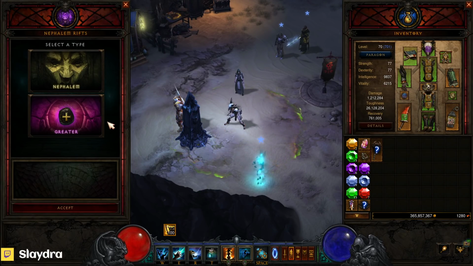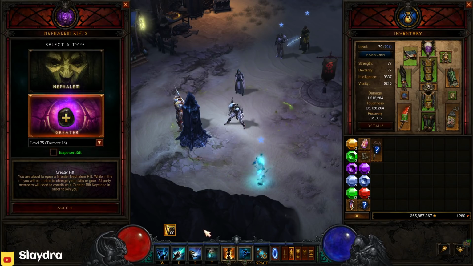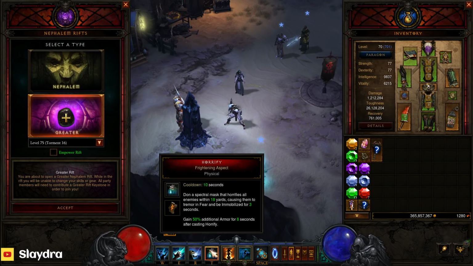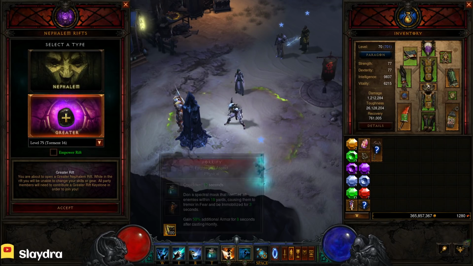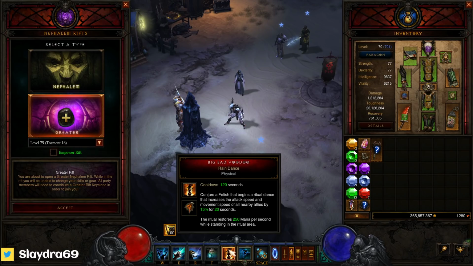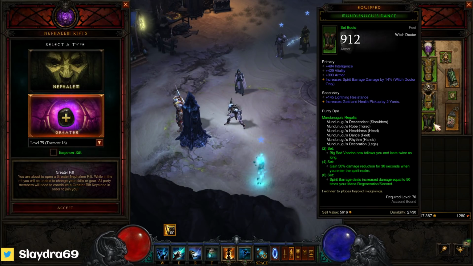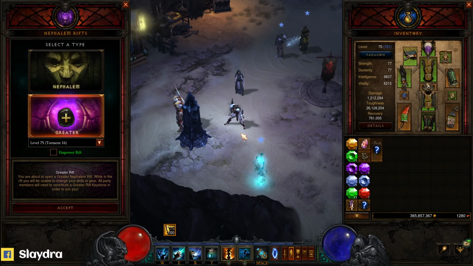So pretty much you're going to have to activate and keep up Soul Harvest 100% of the time with the 10 stacks. You're going to have to also keep up Horrify the whole time, and you have to keep up Big Bad Voodoo, and you have to make sure you are utilizing Spirit Walk as often as possible so you can keep up that damage reduction. And then you have to cast Haunt as well as Spirit Barrage on all your targets because that's how you're going to be dealing all of your damage. And then just keep up Big Bad Voodoo when you can.